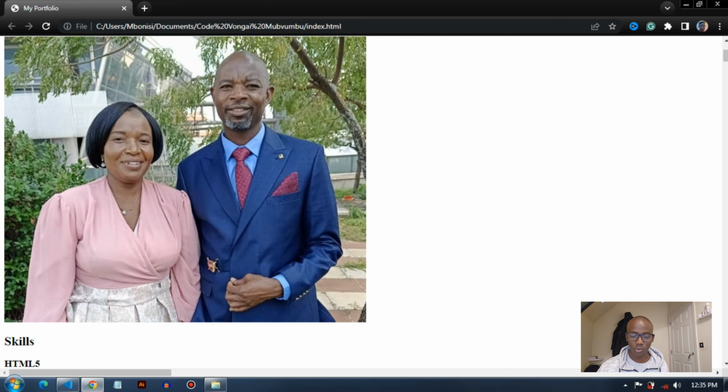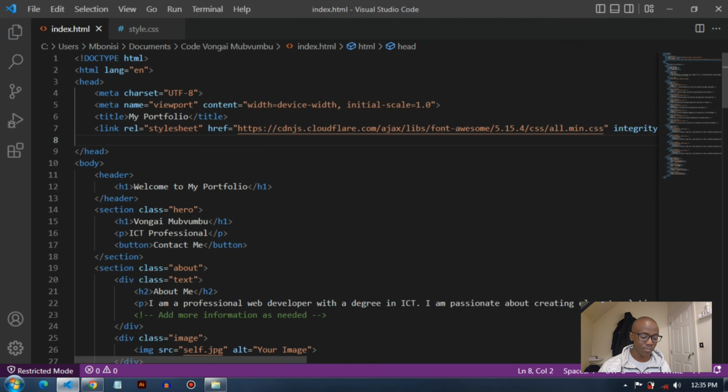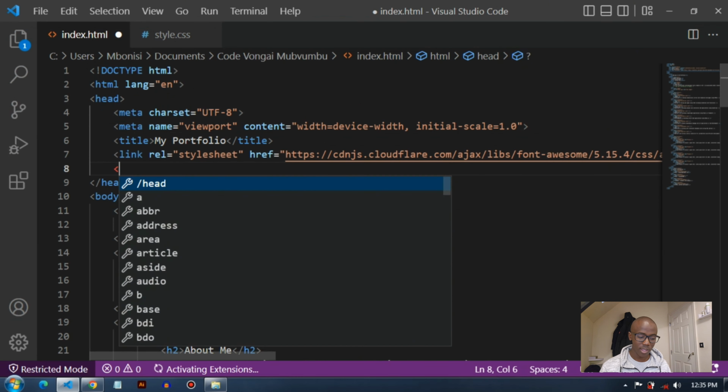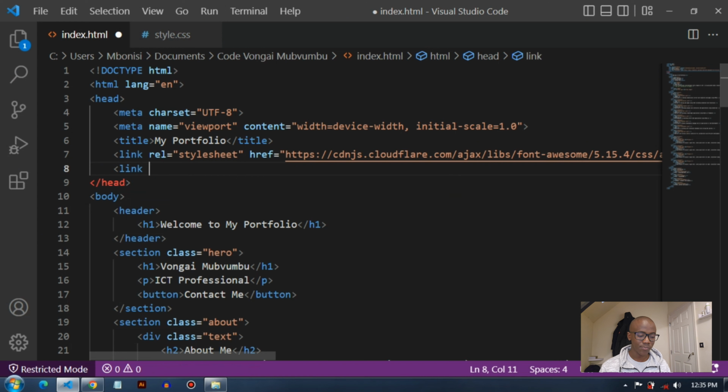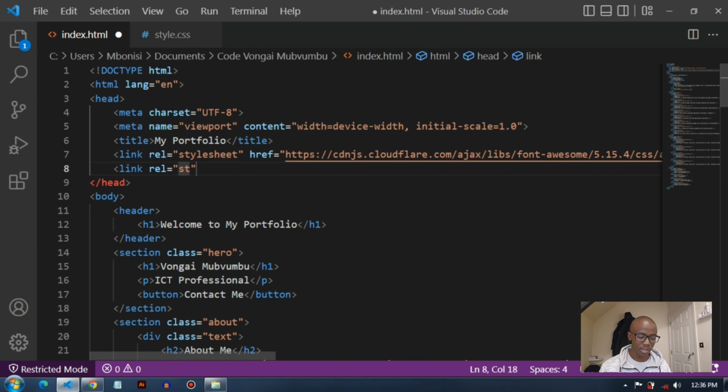So what I'm going to do is minimize, go back to our HTML page, then come here. Let me zoom in a bit. Then I'm going to say we want to link a style sheet. I'm going to write stylesheet. Then the file name, we're going to locate using this href.